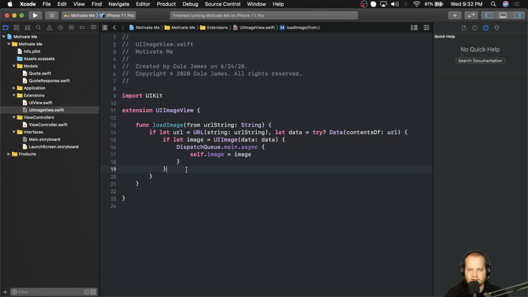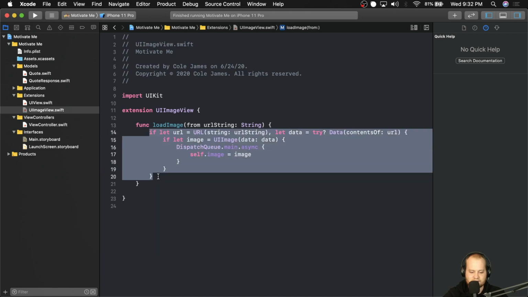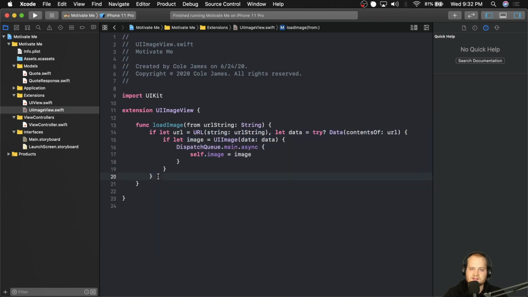So this is another one of those really convenient extensions that you're going to want to use in pretty much every application, because you're not going to want to keep writing this code over and over again. And this is what extensions are for, is to just keep things really simple, keep things really easy to use. And let's go ahead and take a look at what this looks like in our code.